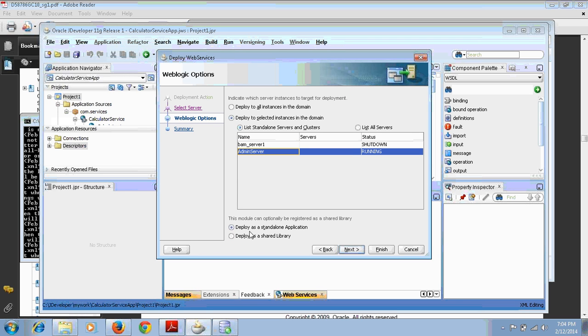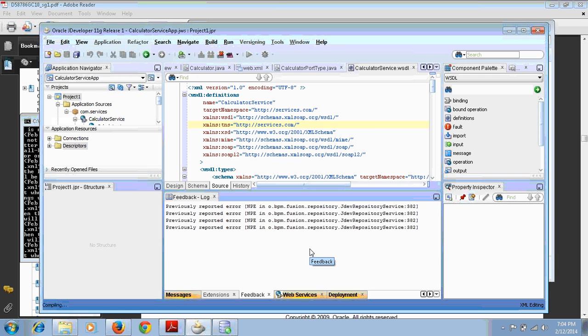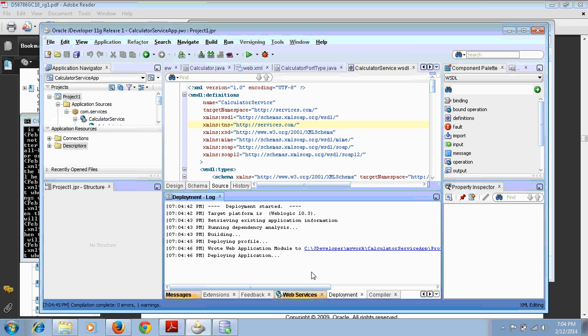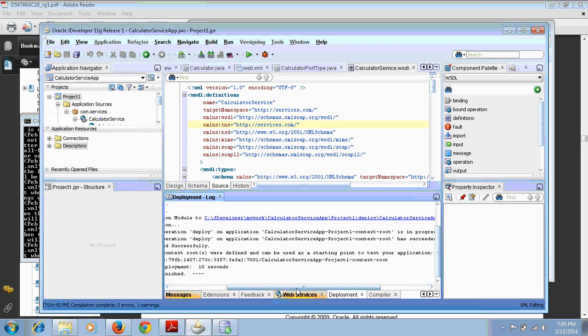You can select deploy as a standalone application, deploy as a shared library, and go and select the. Now it will go and see. It's deploying. Now if you see deployment is done, right?